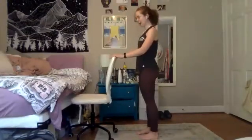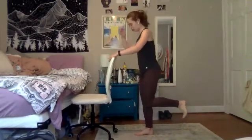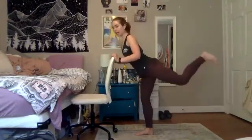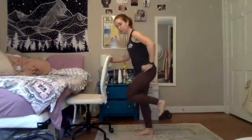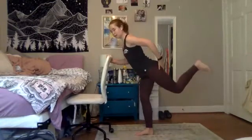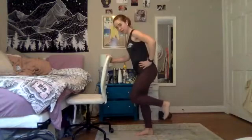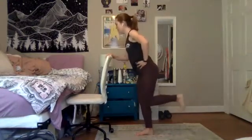So bringing both hands back to the bar, we're going to now curl that left leg or whatever leg you didn't do before while keeping a slight bend in that standing leg. And we're just going to kick up and then bring that knee back together. Once again, if you need to, putting that hand on your hip to make sure we're not opening up towards the side, really feeling that in our glute and hamstring. If you need to, maybe picturing there's a bug behind you and you're squashing it with your heel.